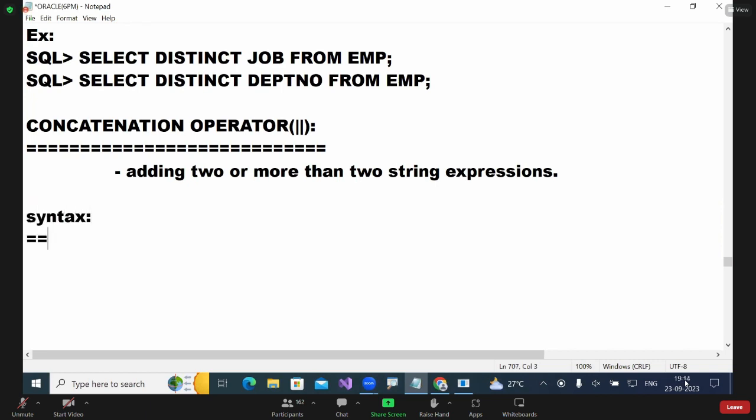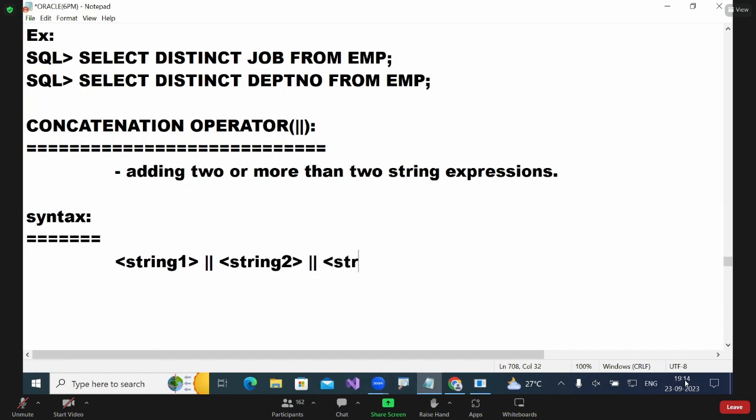So the syntax: string 1 concatenation operator, string number 2 concatenation operator, string number 3 concatenation operator, and so on.